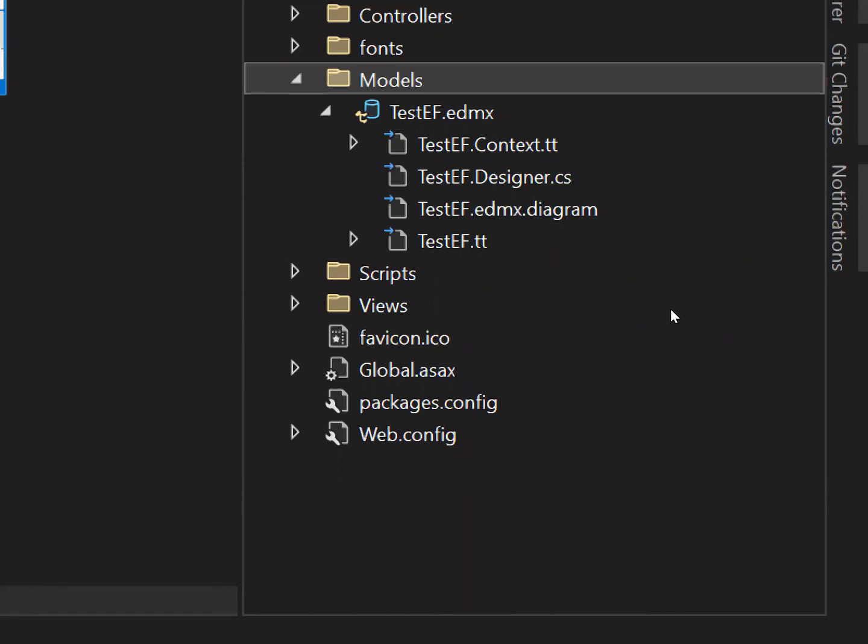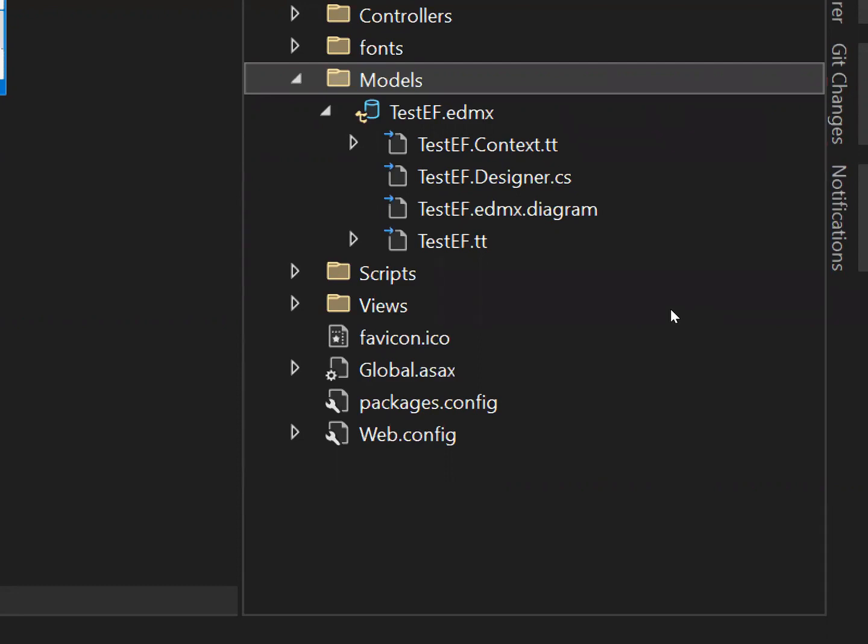DBML stands for Database Markup Language. EDMX stands for Entity Data Model Extension. That is the full form of EDMX, whereas DBML stands for Database Markup Language.